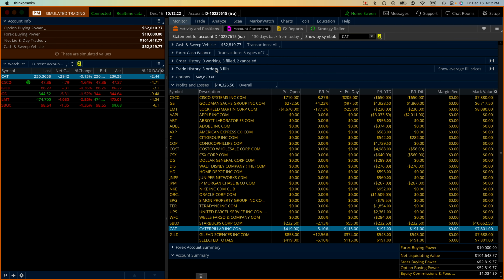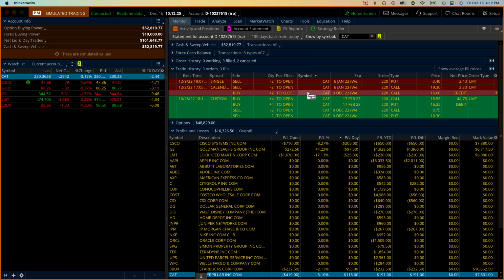And it says here we have 3 orders filled. So we have the original trade, a rollover on the call side, and an additional put. You remember that when you are very close to the expiration, the put might be out of the money. We don't need to close it. I just add the put. Okay, so let's see, in December 9th or thereabouts, we may have done the rollover on the call side because the call side was in the money, the call short, but the put side was not. So I could just add very close to expiration. On the day of expiration, you can just add the put and leave the expiring put to expire worthless.